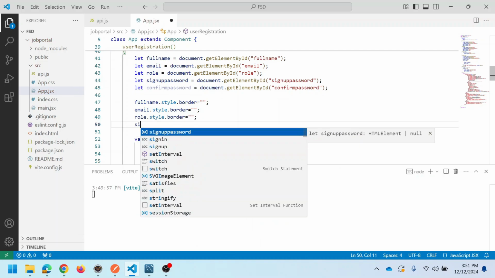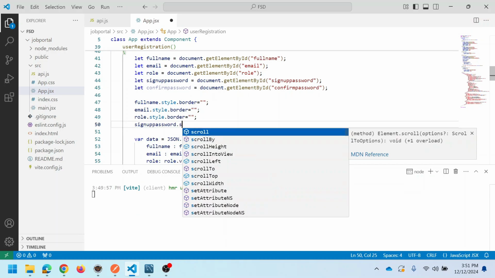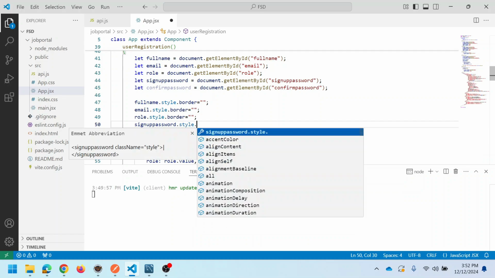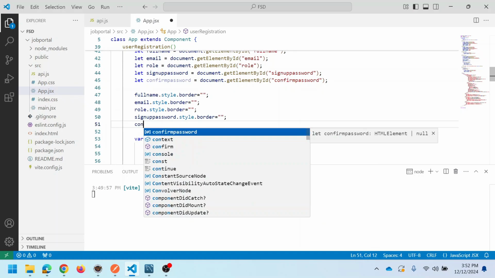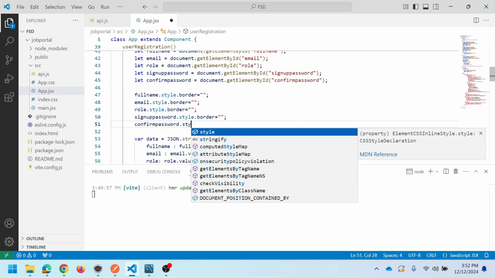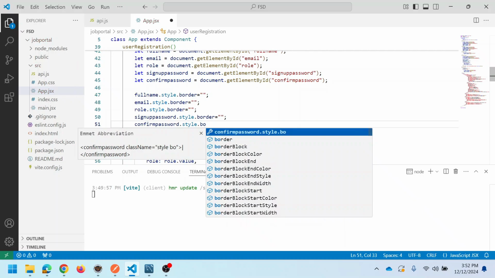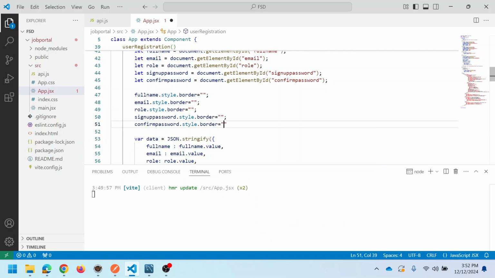Then the fourth one, signUpPassword.style.border equal to null, and the last one, confirmPassword.style.border equal to null.